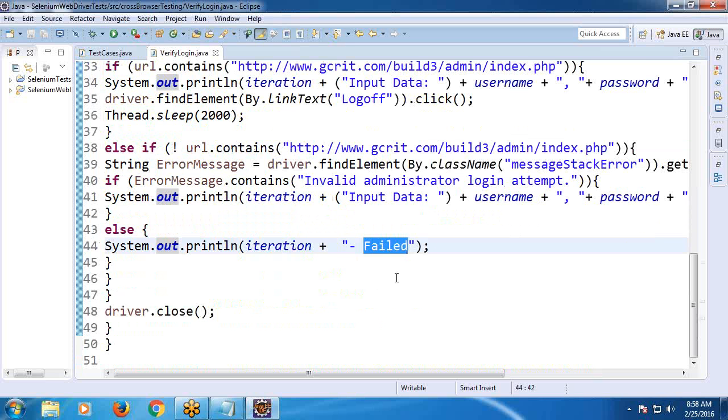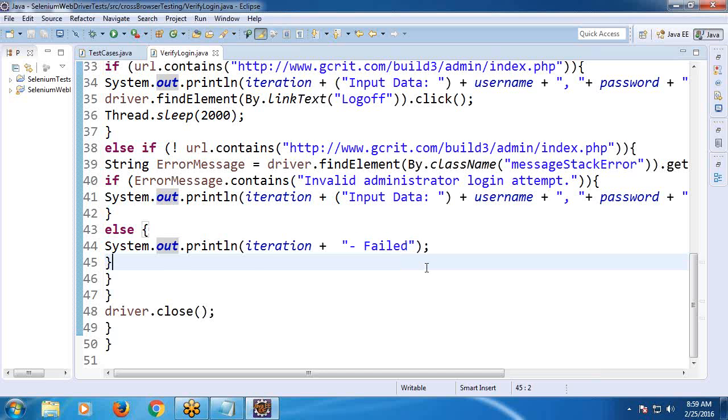Say you are using valid inputs. Instead of login, it is showing an error message. Is it correct? Not correct. Suppose you are using valid inputs and instead of login successful, you get an error message. That time it will go to the failed else part.